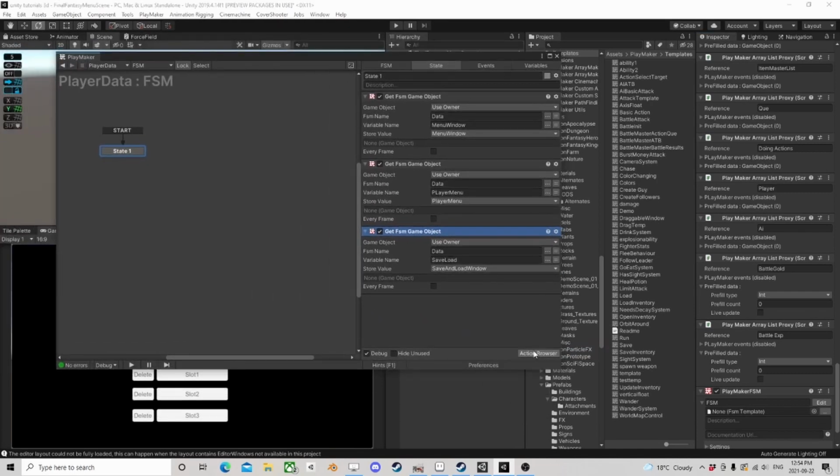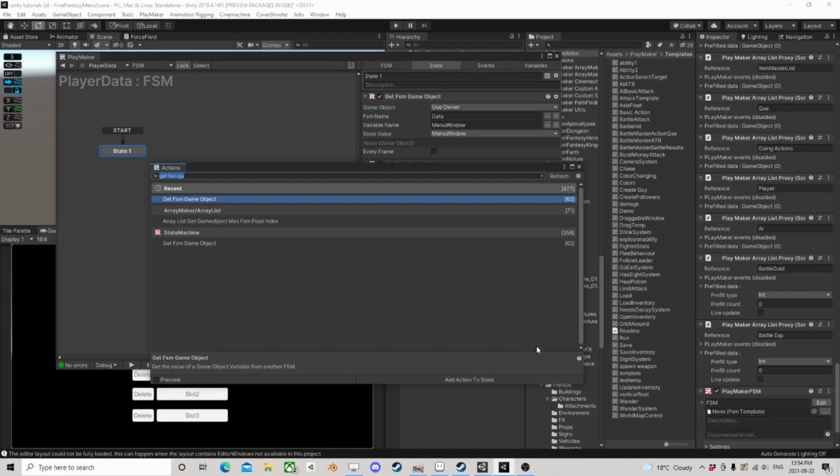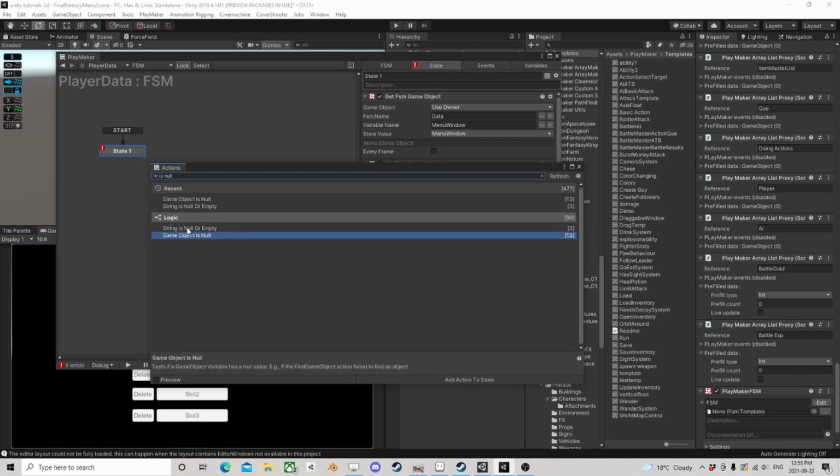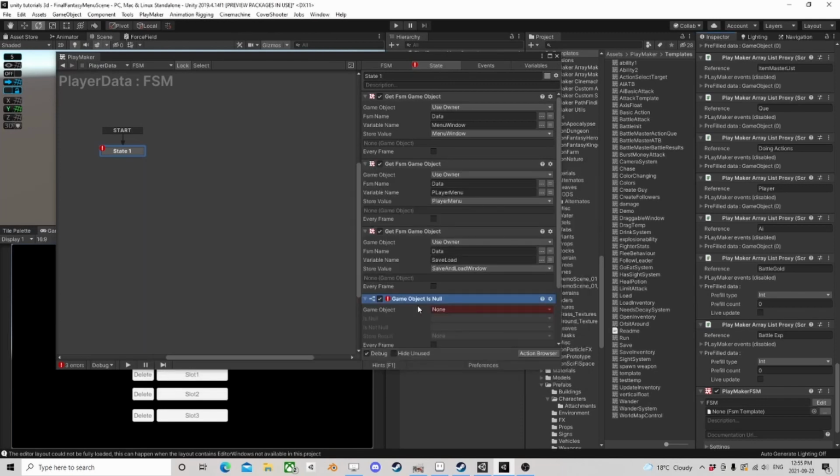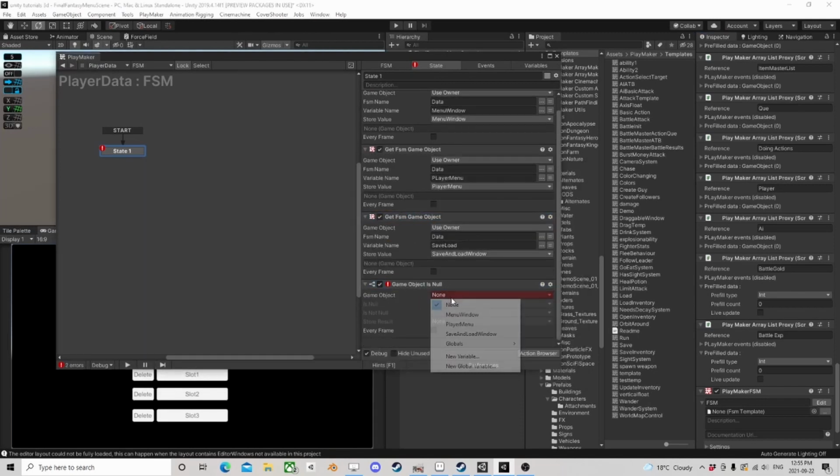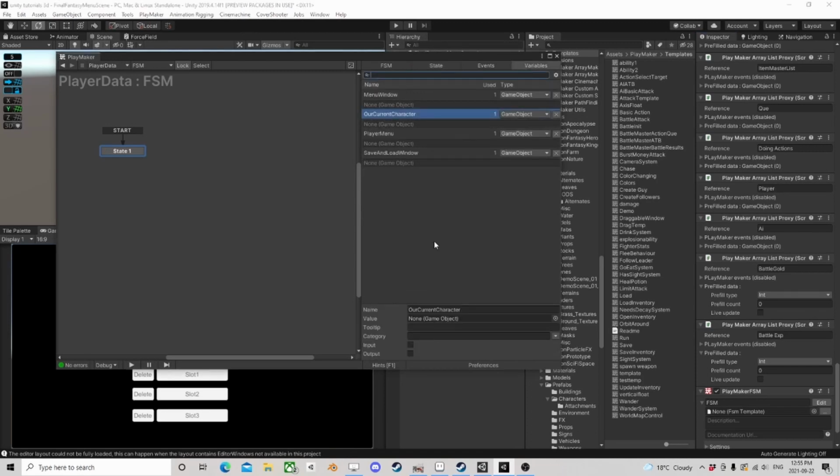The other thing we want to do is is null. And not string, I meant game object. So we'll get rid of the string. And we have what's going to be our current character, which is also, if we go over here, click on him, he's going to be an output.